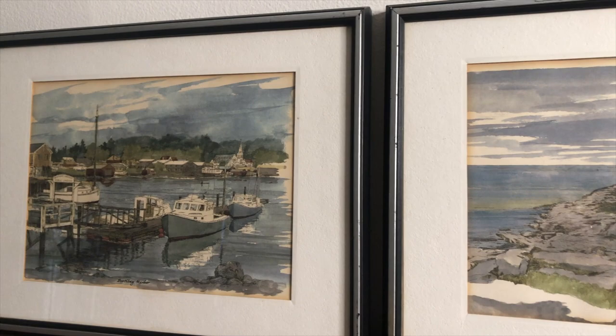Aren't they cute? I get a little picky when it comes to artwork. I don't have a lot of wall space, so what I put on the wall has to have meaning to me, either photographs of my family or artwork that I really enjoy. Like I mentioned before, I love architecture. So doors and arches, that type of thing, I really like.